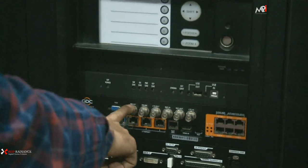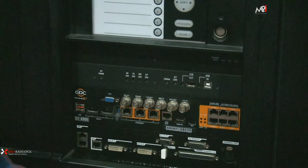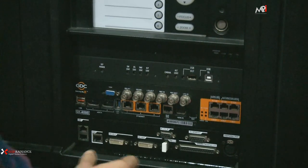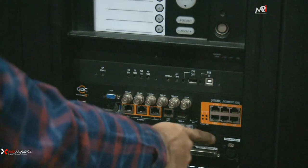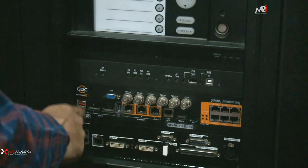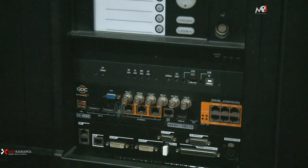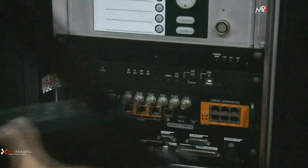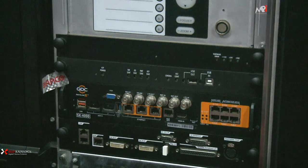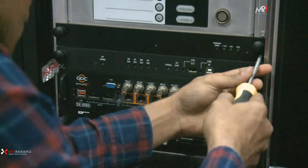This is IMB. I told you before, if you are using IMB, there is no need for SDI boards. And this is a cinema controller board. You can see here all the ports: LAN communication ports, GPIO, 3D interface. So I can show you now how to remove and refix. I'm going to show one board to refix, remove and refix one or two. It's not possible for all boards because we don't have that much time.